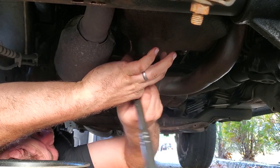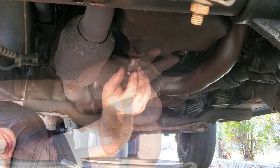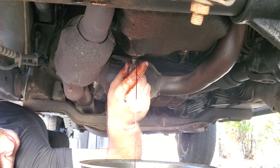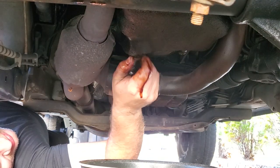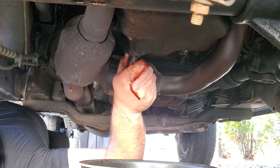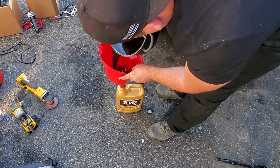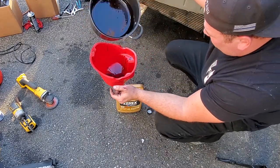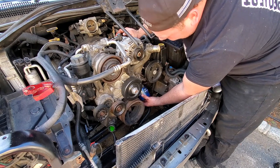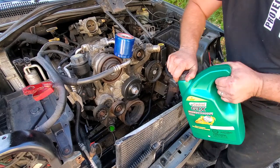Alright. Oof, gotta change this oil. But I'm scared to see what's in it because of all that sludge, man. Hope it's not as bad as I fear. My guess is it's gonna be black. Well, the oil color wasn't terrible. I have seen worse, but unfortunately, it was about 2 quarts low, so hope that's not a problem. Pretty much all you need to do to keep your vehicle running is keep changing the oil.